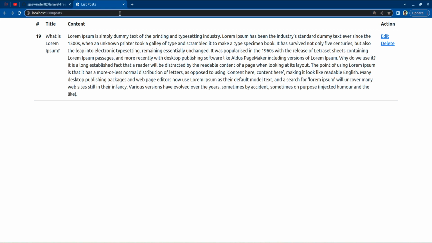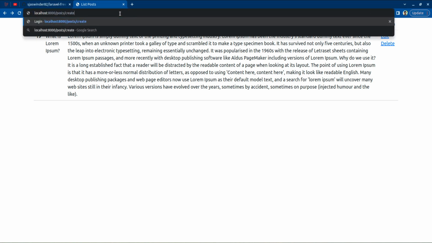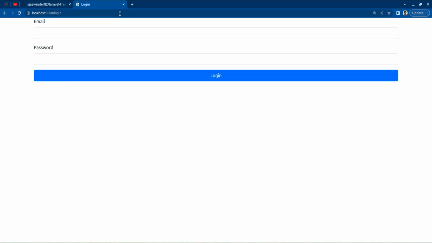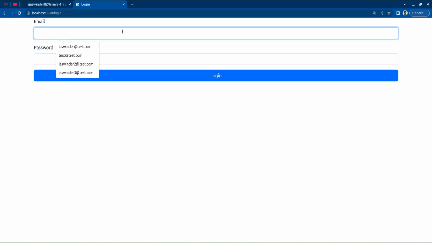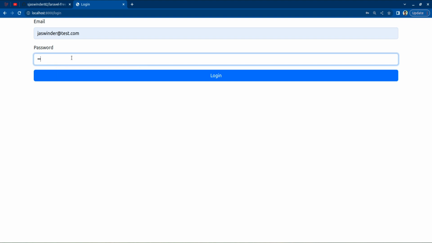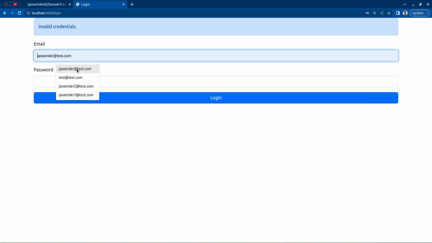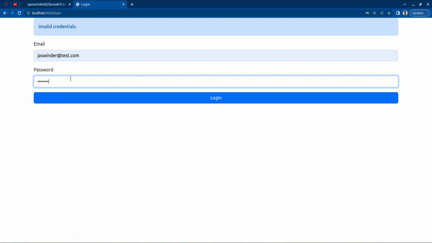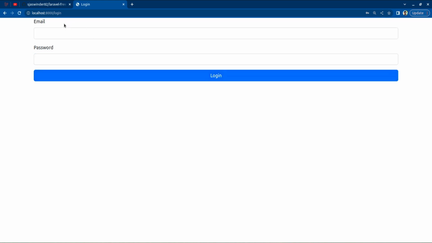I'll just try to test it once again. If we go to the post create endpoint, it takes us to the login page, and on the login page I'm going to log in with my user, one two three four five six, eight, I think six. Okay, let me check the password again. Maybe I'll register a new user in that case.